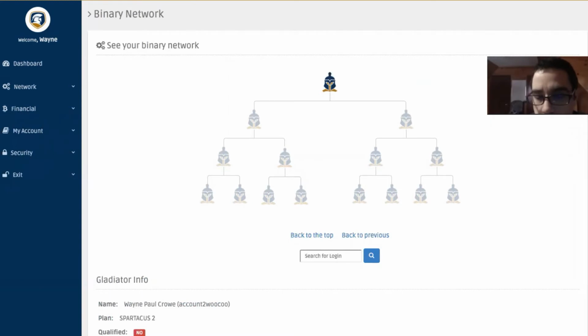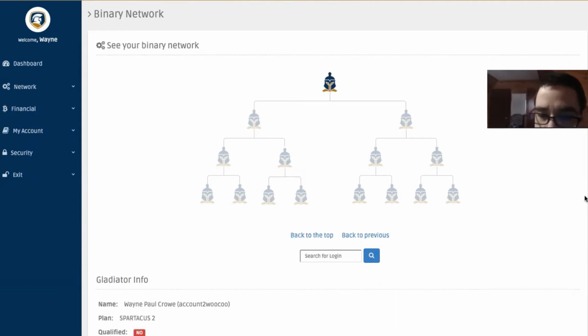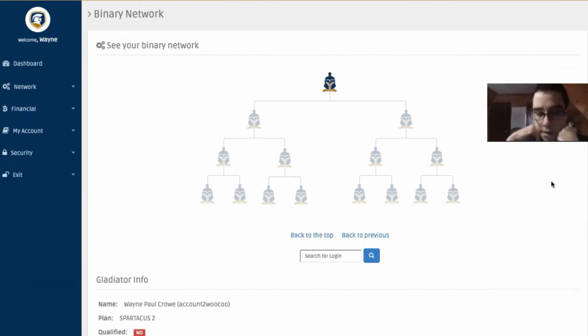Does that make sense? So yeah, that is more or less how their binary system works and how you can sort of use it. So for example, if the left leg has 2 Bitcoin and the right one has 1 Bitcoin, then you only get compensated from the right leg, the weakest one, which is 0.15 Bitcoin.